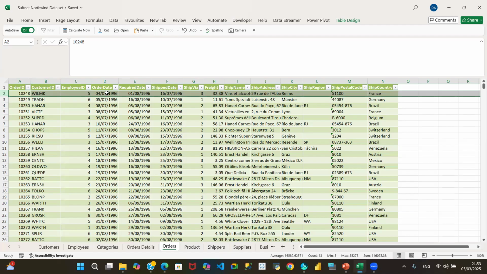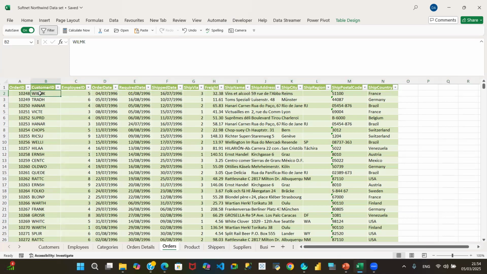So if I'm confused now, we have established that this is a transactional table. Now, all I can see is customer ID, WIL. I don't know who the customer is. That doesn't make sense to me, because it's just the ID of this customer that's here. And I'm looking at employee ID 5. Can you call somebody 5? Well, it is their ID that we are using here. But I can easily go to the customer's table, isn't it?